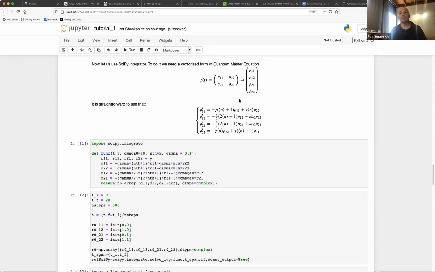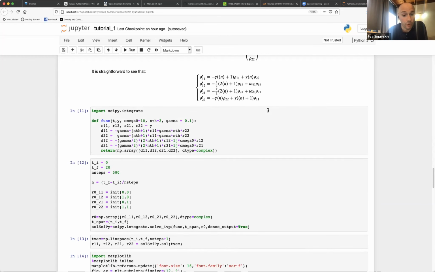And of course, we might say that in this situation it doesn't really matter, because 8 numbers, your cell phone can do it. But if you imagine that you are dealing with a system which is n by n, and if n is large, let's say a couple of thousand, then you really need to sit down and start counting. So if you, for example, want to describe some very large spin systems, and for whatever reason you cannot use some fancy matrix product state, for example, you have highly excited states and things like this, but you still want to describe it, then you will really need to count how much memory you spend.